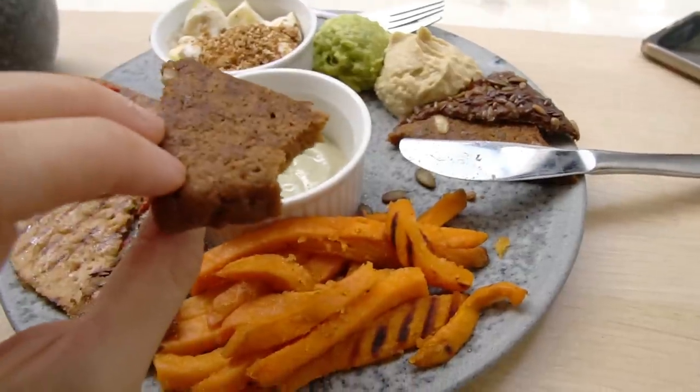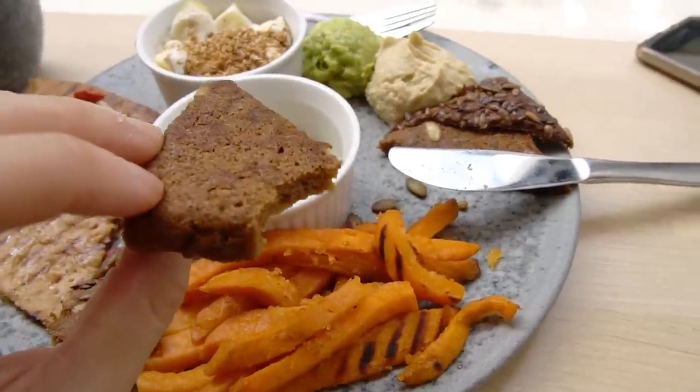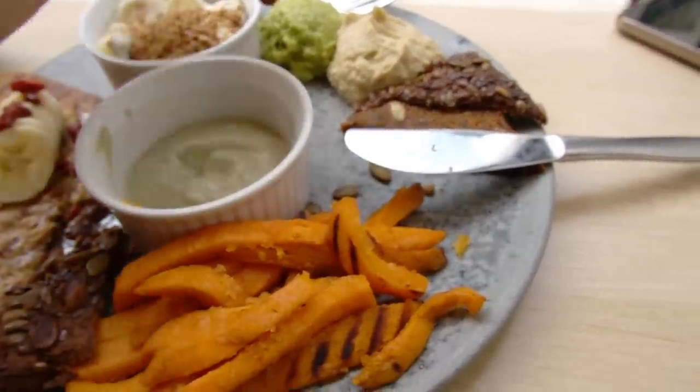So first off is the sweet potato fries, which are, I don't know, baked and maybe steamed, so it's still really clean tasting. This tarragon aioli is super, super yummy. I like any type of aioli. The bread I liked as well. It's a little bit cakey in texture, almost a little bit eggy as well, but I really like all of the nuts and the seeds in it, because I'm just that type of a person. So it goes really well with the guacamole and a little bit of the hummus.